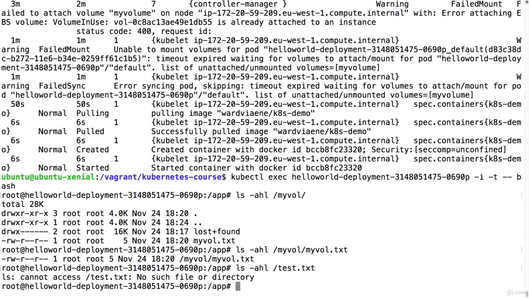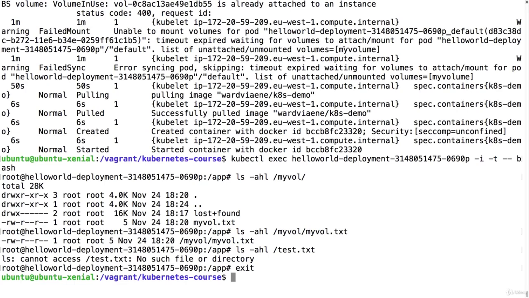So when you have a stateful application that needs to write something, then you always need to use volumes, because then your data will be kept even if the node crashes or even if the node needs to be rescheduled. And this can happen all the time. Stateful applications you can only use with volumes or some other mechanism to save the data, not inside the container itself, but using a volume or using external services. In the next lectures, I will show you how Kubernetes can automatically create those volumes for you.